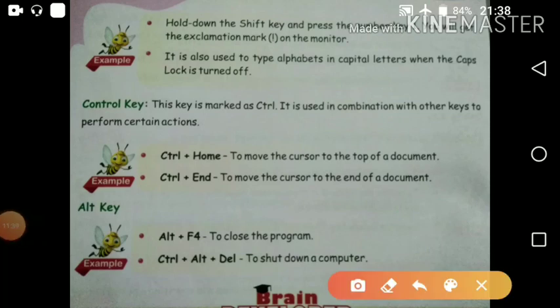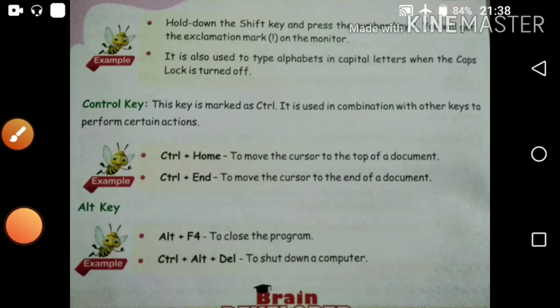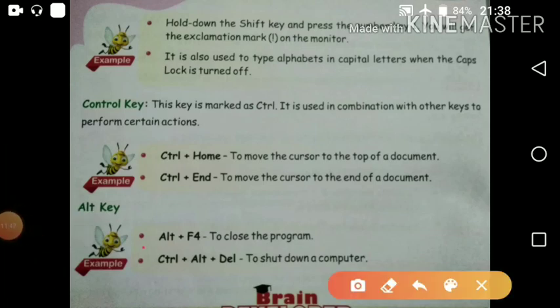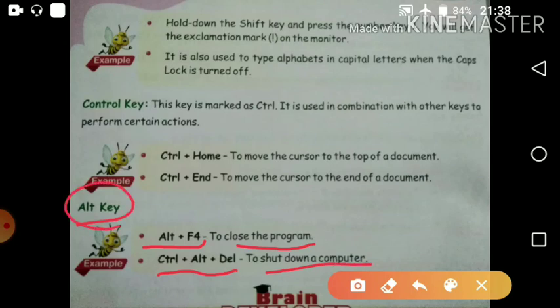Next we have Alt key. So Alt plus F4 to close the program and Control plus Alt plus Delete to shut down a computer. So Alt key is also used in shortcut key functions.